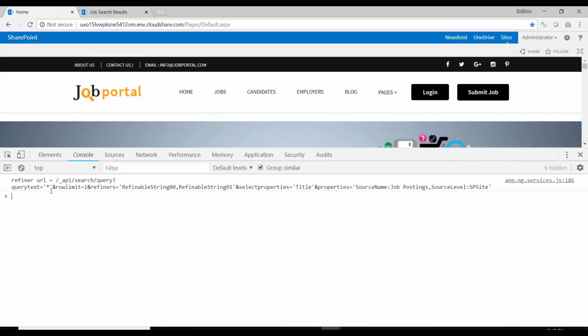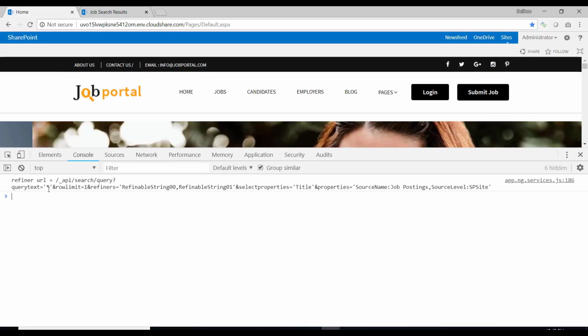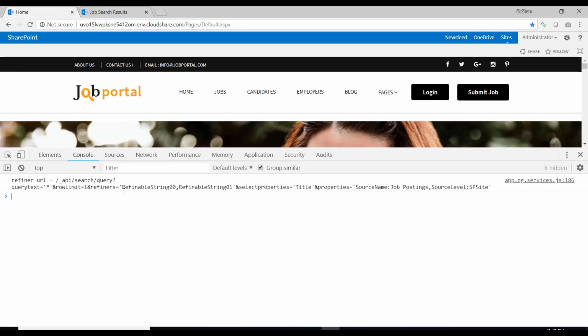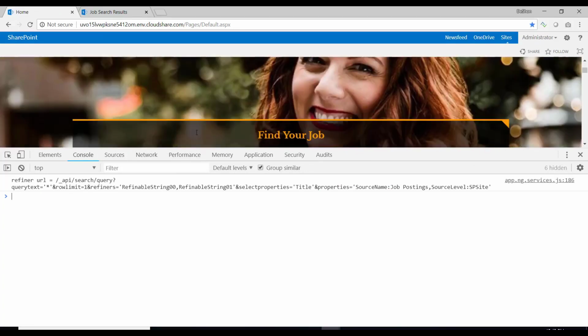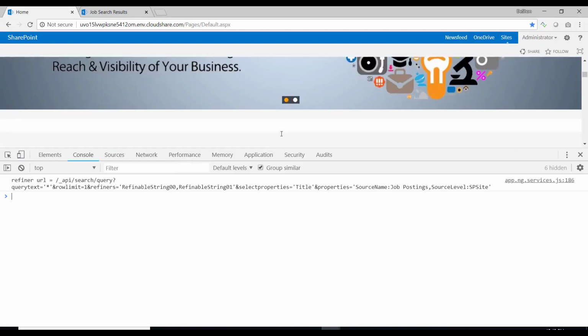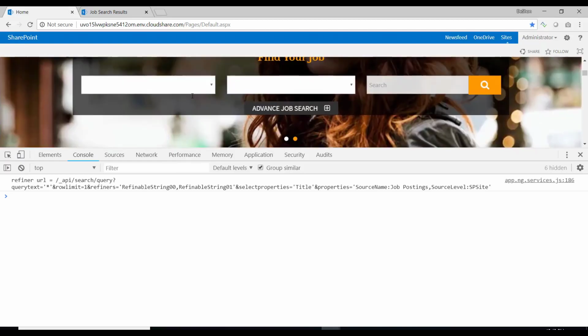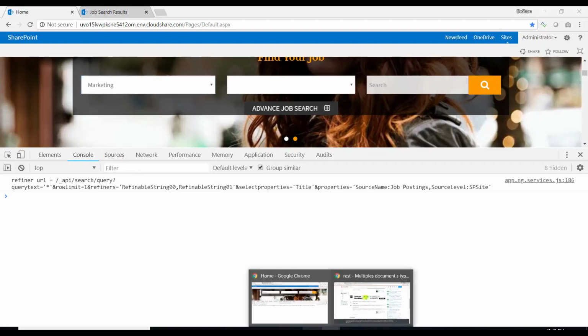From the console, this is my URL, and as you can see, there are no refiners. If I go back and select one of these, so if I do department, oh, we're not calling it, are we? Yeah, because I did this change event and nothing fired.